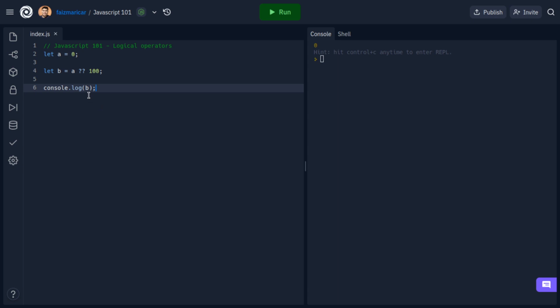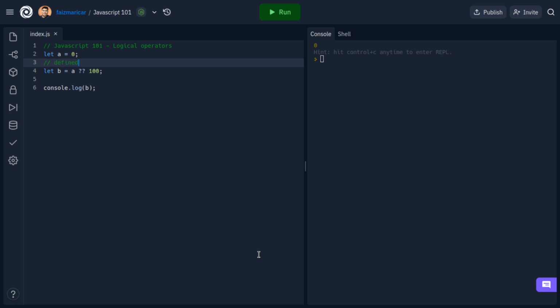So then why do we have this extra operator? Well, it doesn't actually work the same way as an OR operator, because it's not looking for a falsy value. It's actually looking for what is called a defined value. So what is a defined value here?